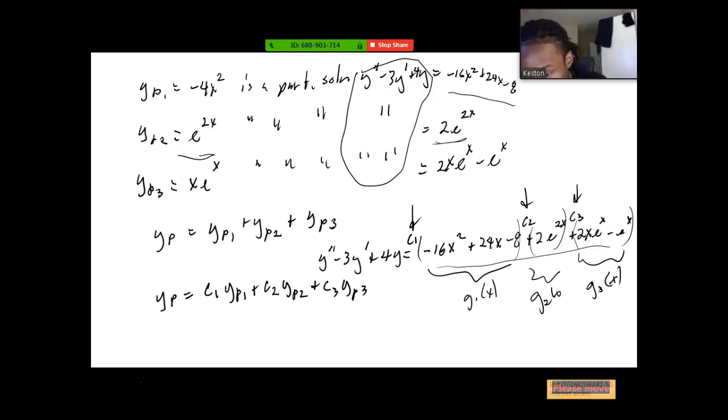Recall that at some time, these give the state of the system at that time. Okay, that's why they call them the state variables. The function g on the right-hand side is called the input function or the forcing function. This is the one that makes it do something differently. Okay, and the solution y of t of the differential equation is said to be the output or response function from that input for that situation.